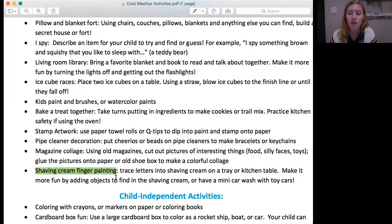Cow says moo. Modeling different types of language and doing those animal sounds and car sounds is just another way to engage the child, make it a little bit more fun and silly. And that can help with drawing out a little bit more language with them. You can also work on labeling the different objects in there, completing full sentences. I found the car, to work on expanding some language.